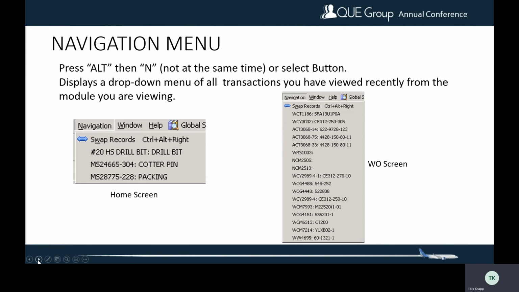The navigation menu. I don't really use this, but some people that are doing repetitive tasks are definitely in here a lot. In the navigation window, it keeps record of all the different modules and work orders, work packages, repair orders, all of the different transactions that you were just in. So if you're investigating or you're working within a work order, work package at the same time, sales order, repair order at the same time, it's going to list all of the most recent transactions that you edited. And so you can just pop into navigation and backtrack to the last entry that you were looking at.